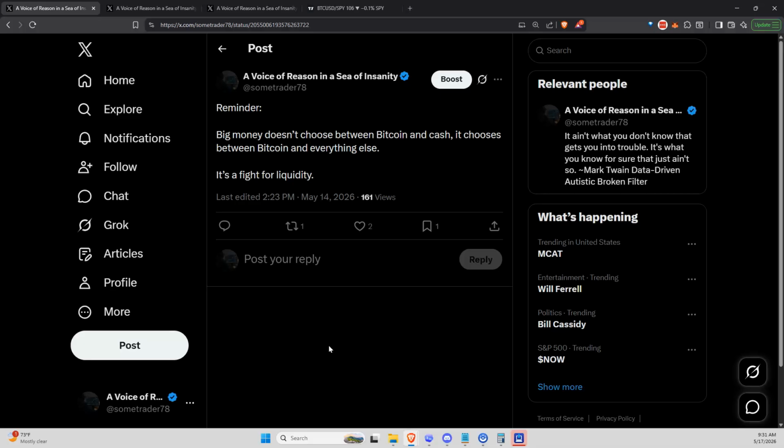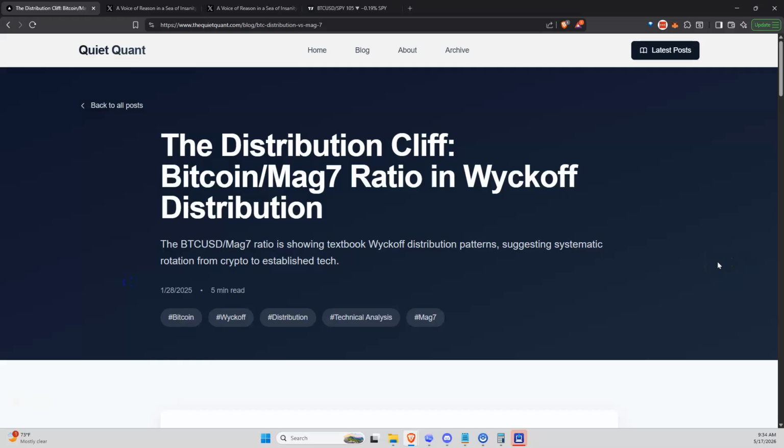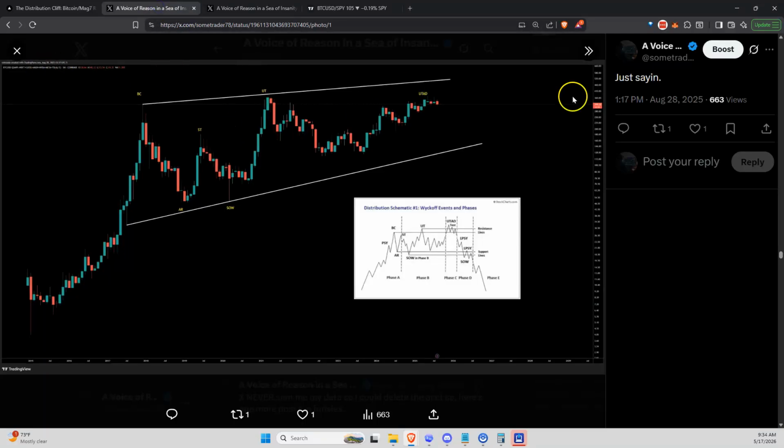And the reason that Bitcoin struggled so much, and the reason that Bitcoin had a smaller cycle this time and couldn't punch higher than it did, is because the capital rotated out of crypto and into AI stocks. I had done an entire post about this in my blog back in August. I made a post on social media at the same time in August of 2025. And essentially what I was saying is that the money was rotating out of Bitcoin and into AI.